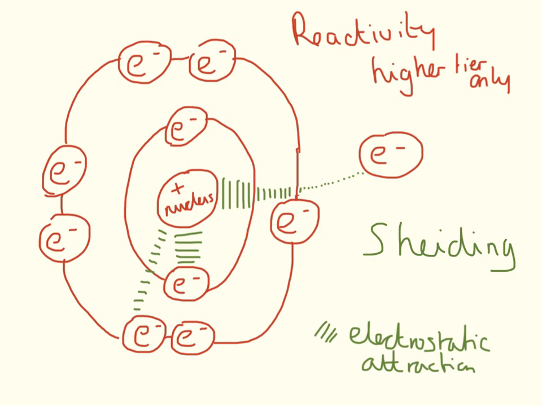This is a really important word for your exam. So you can see here, every time there's a new electron shell, the nucleus has less and less pull over this electron. Which is why as we go down the table, there are more electron shells. So it's going to be harder for the nucleus to pull in new electrons, so it's going to be less reactive.